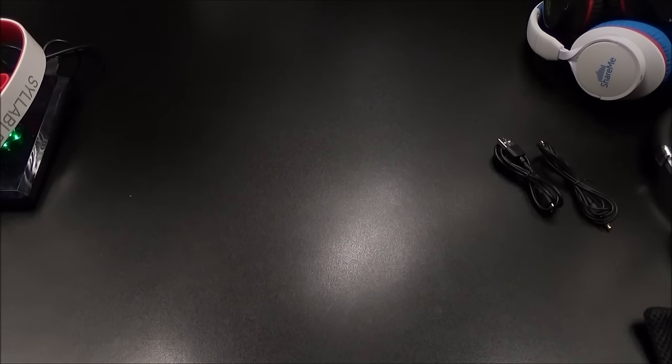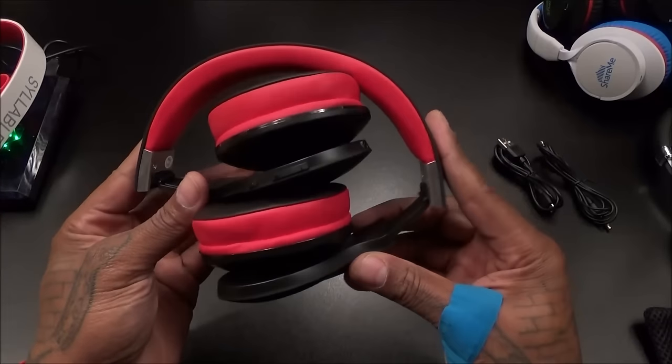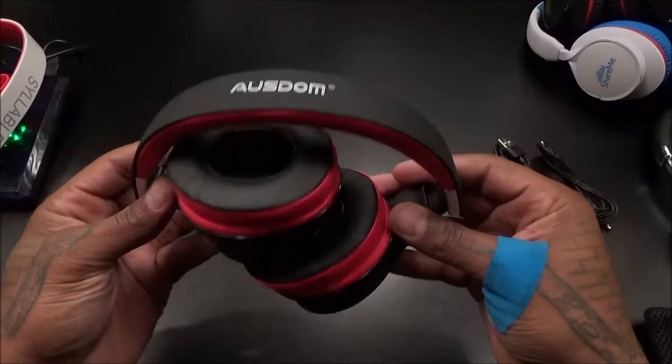Here we go. Alright, these sound good. Let's pause this. Oh, I haven't heard that song in a while. Still got most of the lyrics, though. We good. Alright, turn this off. Foldable headphones. Okay. $60 on these. They sound good.